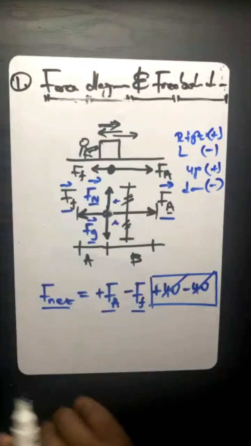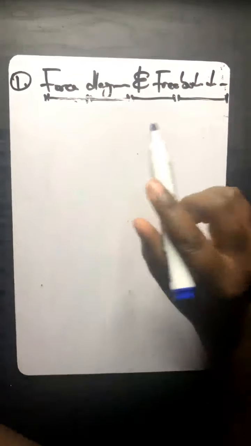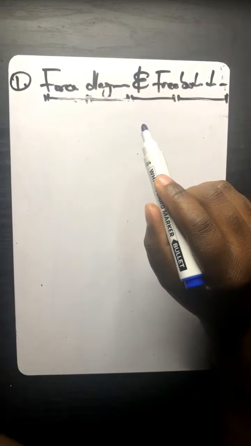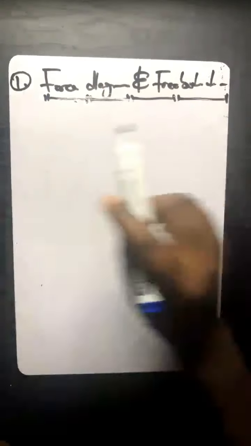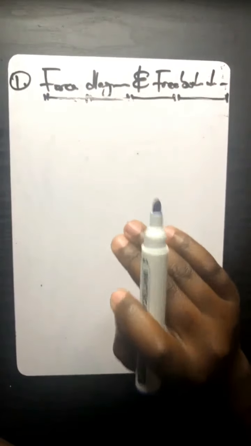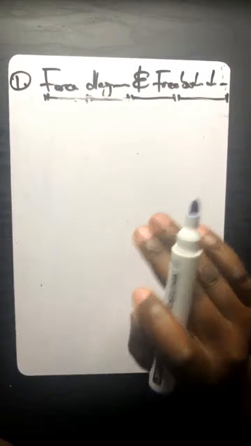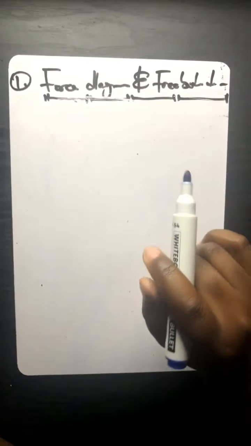So now, let's have a look at something very, very much important. I'll just remove all of this, and then from there, I'm going to quickly indicate the four symbols in diagrams. Very important, ladies and gentlemen. We use these symbols to help represent forces in force diagrams and free body diagrams.